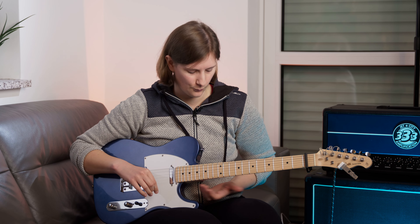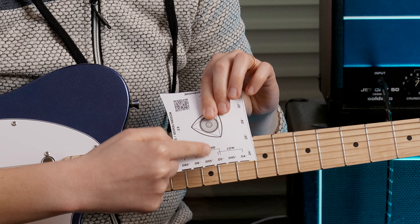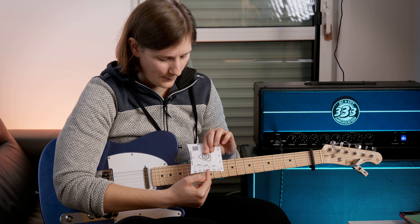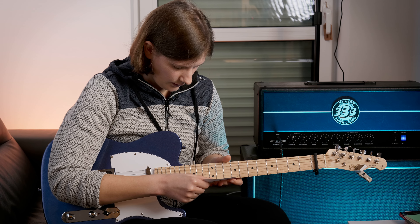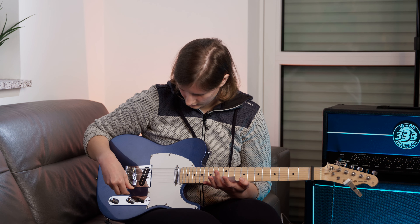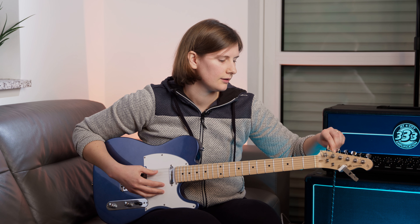After the low E string is done, we move over to the high E string. For high string action take the higher settings, for medium take the middle ones, and for the low setting I like the most, we're going for .04 inches, which is around one millimeter. The procedure is exactly the same — we lower the screw until we hit the gauge marker.